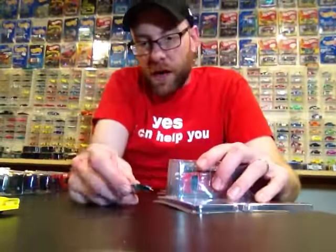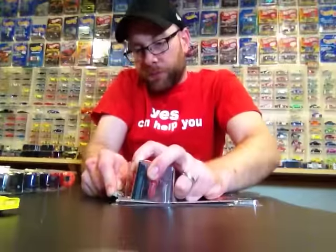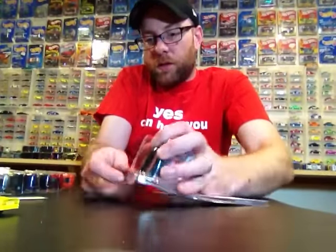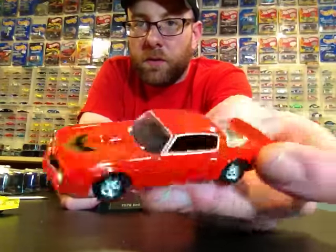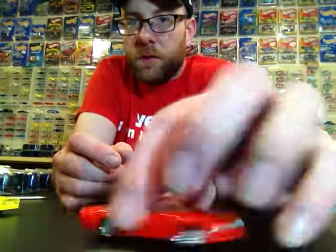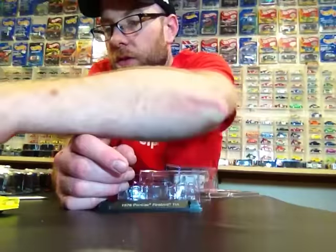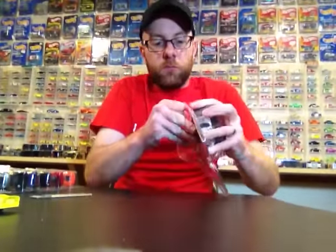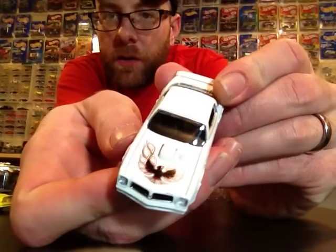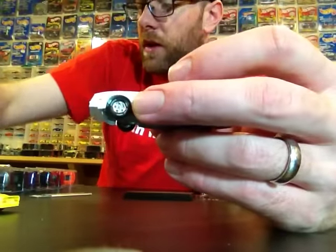Without further ado, I'm going to crack these two open — I've had them for a while but just want to add them to the loose collection. Of course these Auto World licensed premium cars all came with a case. There's the red Firebird — looks really sweet, pretty awesome. Let's save the case and then we got the white one. There's your white Firebird with the chicken on the hood. So now I have one, two, three, four, five, six of these loose.